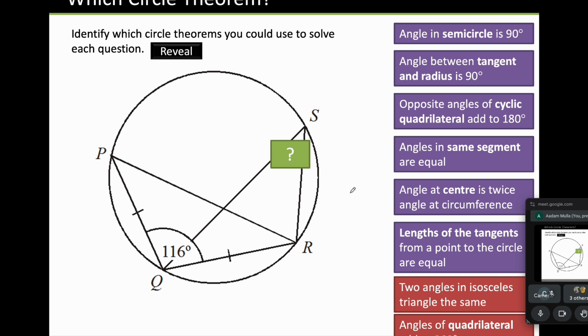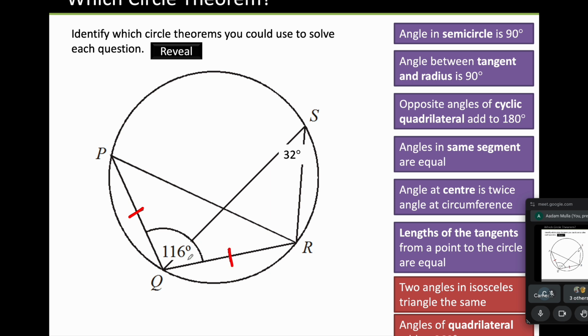I can see how you've got 64. So Jack says 32 and Flaming Cookie says 32. The answer is 32. I'm going to show you why 64 is wrong. I think you missed one step, Cameron.